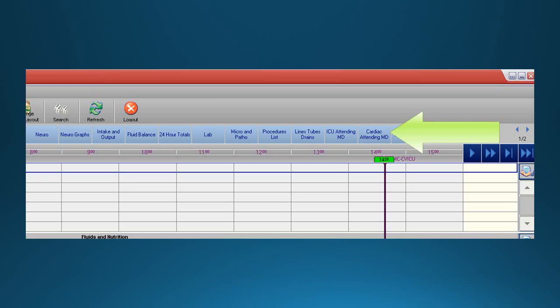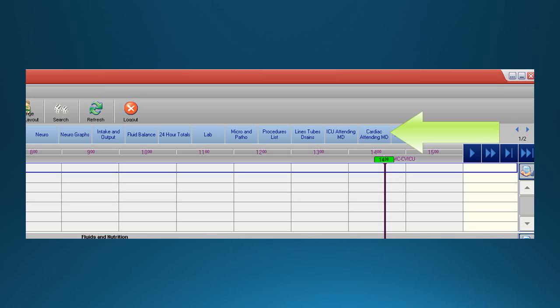Alternatively, if you need to know whether or not a form has been filled out, you can click on the next row down. There is a series of tabs, and near the end of the list of tabs there is a cardiac attending MD tab.